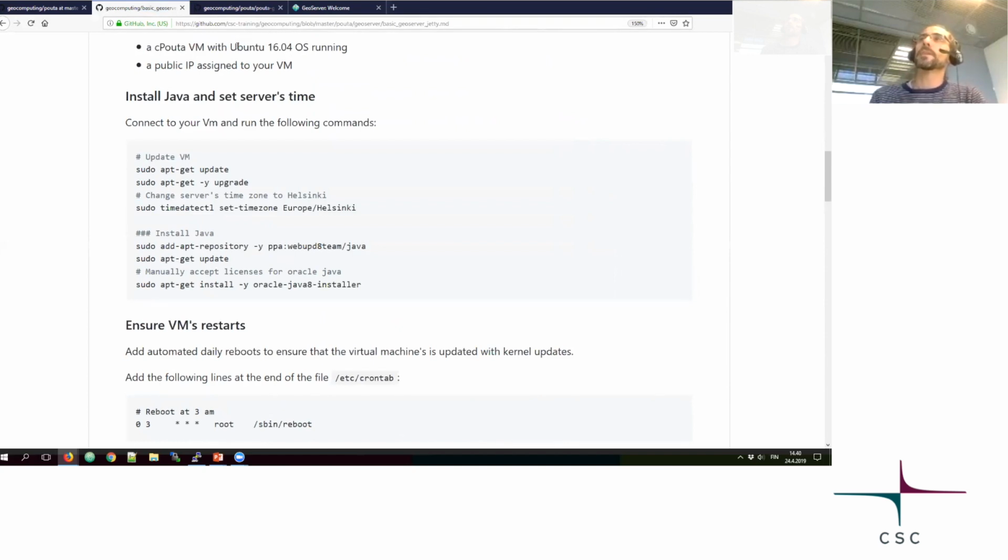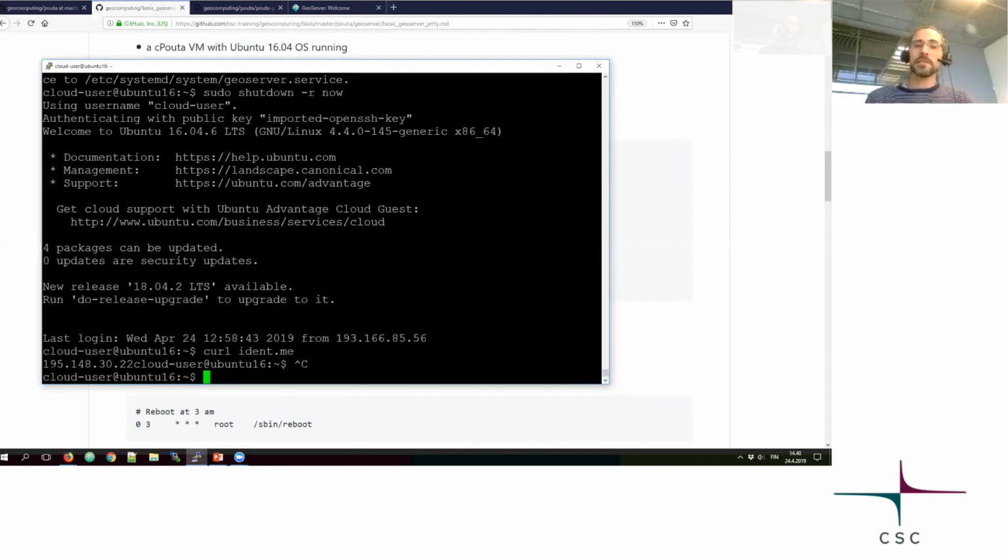So this would be the best starting point. If you start with a different operating system, then you would need to adapt the instructions below much more. But if you start with Ubuntu, then you can probably just run anything that is in here. And what you would do is connect to your virtual machine, and it would look something like this.